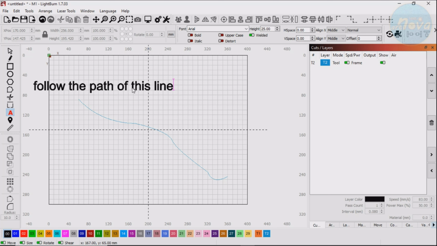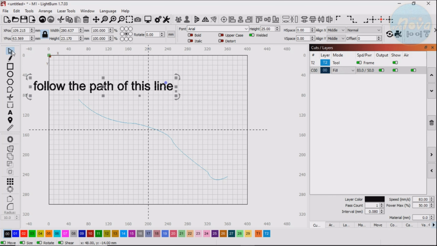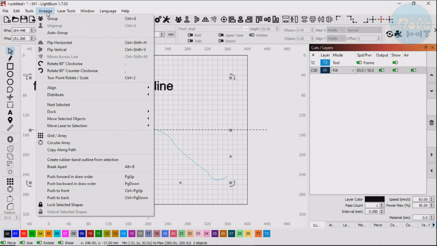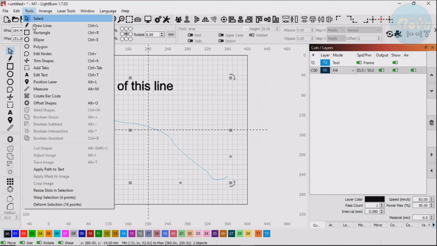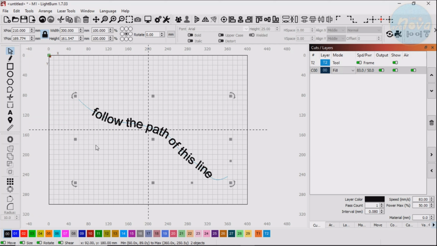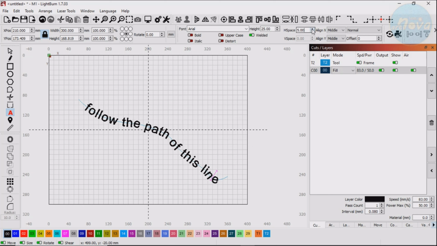Follow the path of this line, that'll do. And we're going to use apply text to path. Both are selected, the tool layer squiggly line I've just made and the text, and it will follow. Now you can use this little option up in the text options to string it out or budge it up by clicking the numbers up or down, and just push it to where you want it to be.